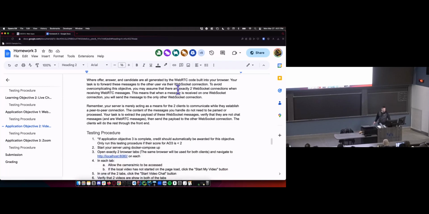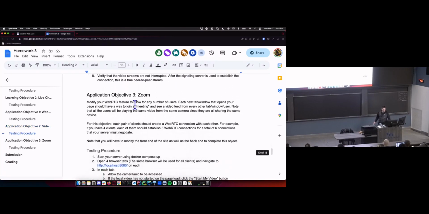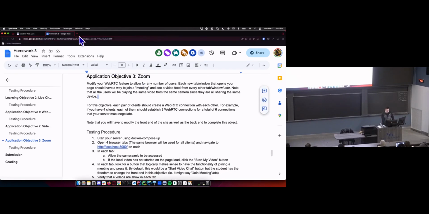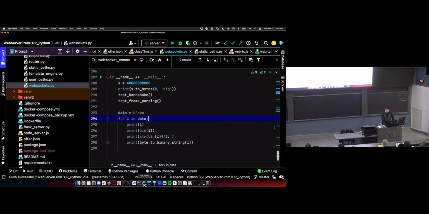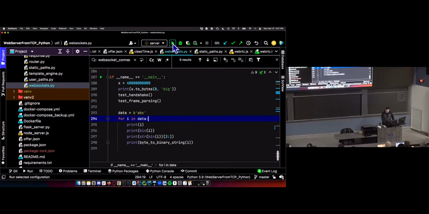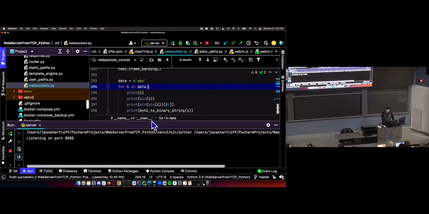And then application objective 3, the TAs are excited that I added this one, making a Zoom clone. Making a true peer-to-peer Zoom clone. That's our goal for WebRTC. And I should probably just do the demo right away just to show what we're talking about. I'll do more demos throughout the week, but especially Friday.